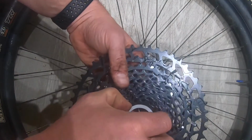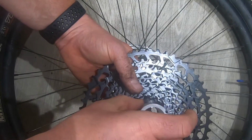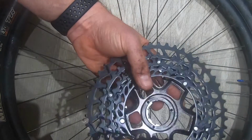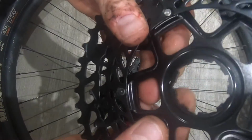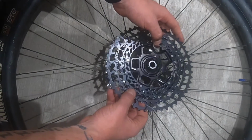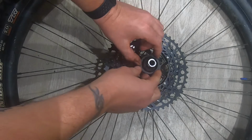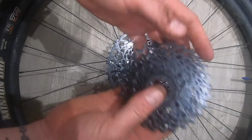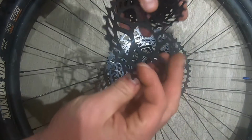Now you remove the sleeve out the middle, and when you do this you're going to find it's all going to come loose. So it can be a bit of a pain. So what I do is just remove this and keep it all in one piece, and then just do it one item at a time. So you can see here it's got some funny looking teeth, and what you want to do is that little one, as you can see there, it's gone on. You want to put the spacer on next. Without that, it's not going to sit properly. Your gearing will be all over. And what I do is I put my finger through it all like that, and then just remove one piece at a time, and then just keep stacking it all up.